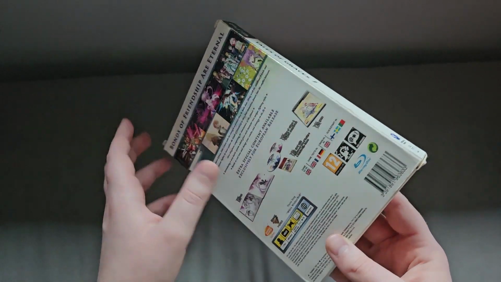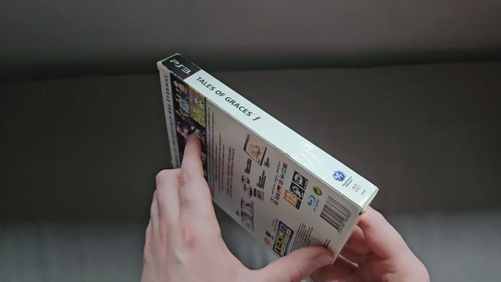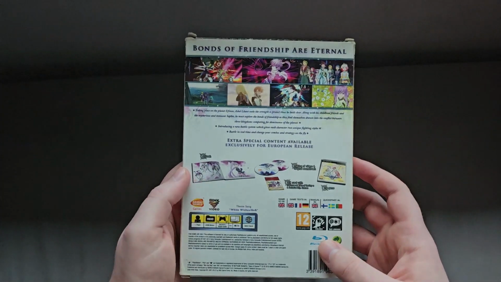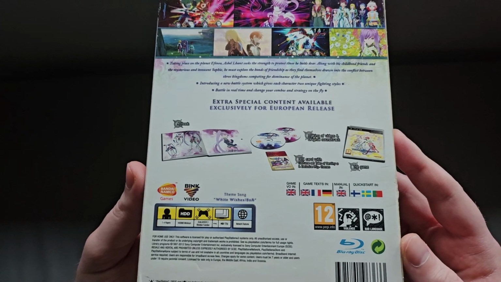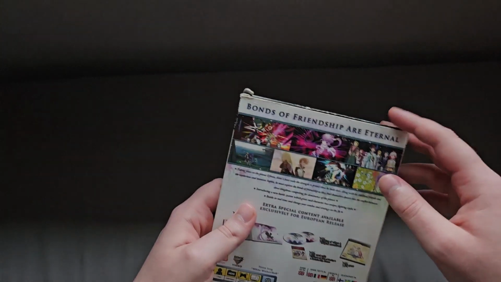So I think they just messed up during production. They thought they were making like... They forgot what PS3 cases were. But anyway, bonds of friendships are eternal. And here's the contents of this collector's edition. It's actually better than Xillia's, I'd say. But yeah, let's open this up.